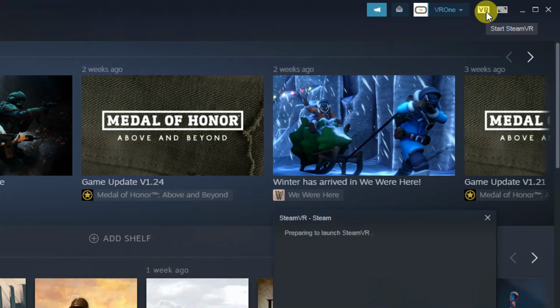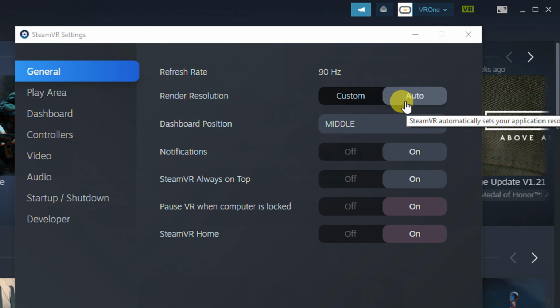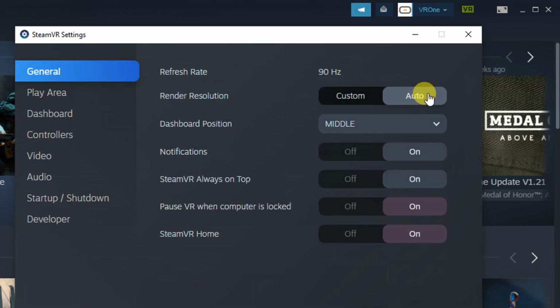Within the Steam VR settings, ensure you leave the resolution per eye setting set to auto, or within the custom setting, leave it set at 100%. Without getting too technical and going into how VR lenses work, there's nothing wrong with these settings. Steam VR automatically detects the correct resolution for your headset and the performance of your GPU, and will set this according to your headset, so leaving it at 100% or leaving it set to auto should provide the best results.